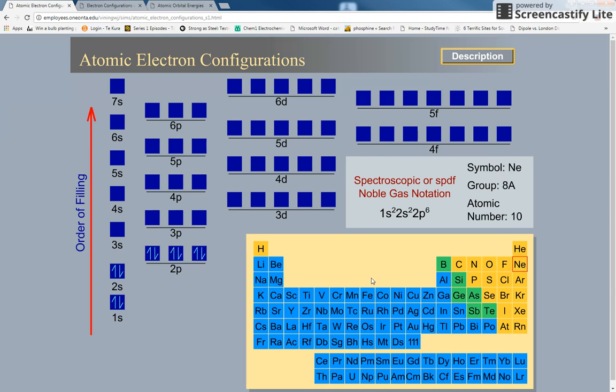Now, if we go down here, we are in the third row. So it is now in the third energy level. So it's 3s1. Notice we've got this abbreviation of neon for that, Ne. So it's got exactly the same electron configuration up to neon plus this extra electron. So magnesium, third row, so it's in the third energy level, group 2, so it's 3s2.